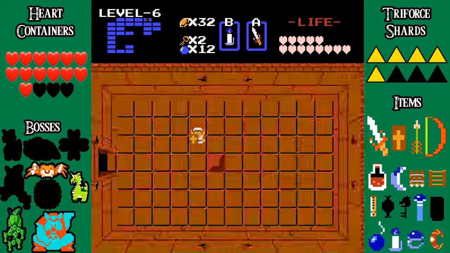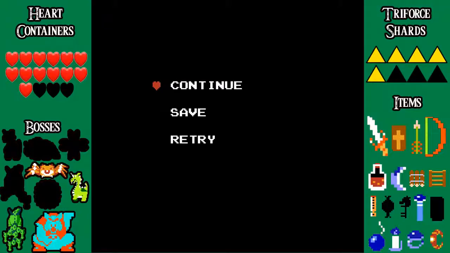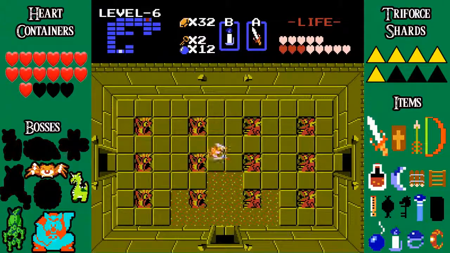No, that's not good. That is really, really bad. Can someone tell me how that map is meant to look like a dragon? That looks nothing like a dragon. I'm just saying, that looks nothing like a dragon.